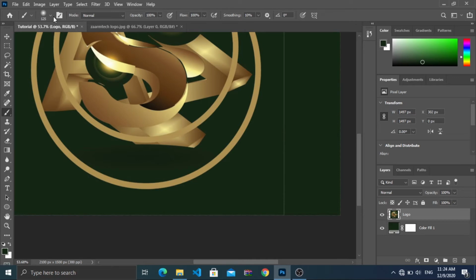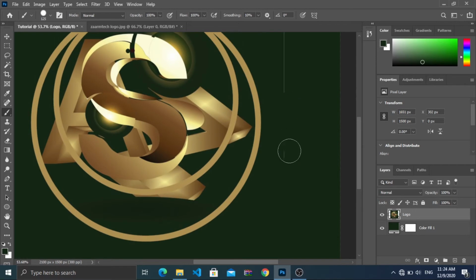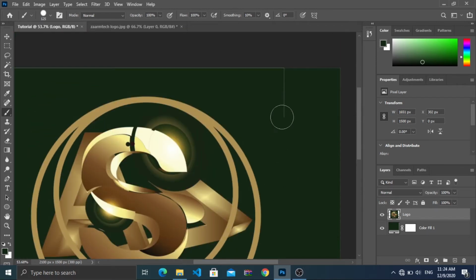So to make this line go, let's make it hard, and to select the color you can always select from here, or once you select this tool, press Alt and select the color you want. Suppose I want this color, I can click here, so it will select this color. Now if I scroll here, you can see that color is coming, but we want this background color here, so let's click here and select that color. And now let's paint over here by left clicking. You can see now that line is gone like a piece of cake.